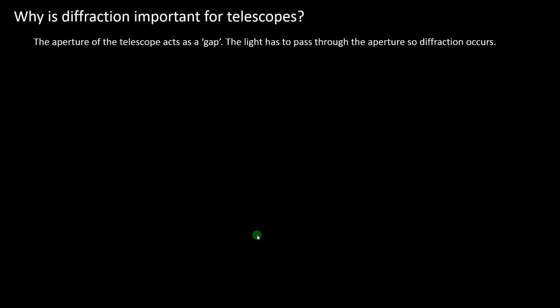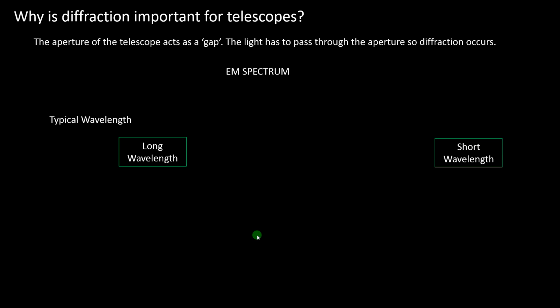And what we said previously was that what matters is really the size of the gap, so the size of the objective, compared to the wavelength. So we need to just recap some stuff from P2 about the EM spectrum, and we're just going to look at the parts of the spectrum. You remember the radio part of the spectrum has a very long wavelength. It's a wide range, but a typical radio wavelength might be even as long as 100 meters.